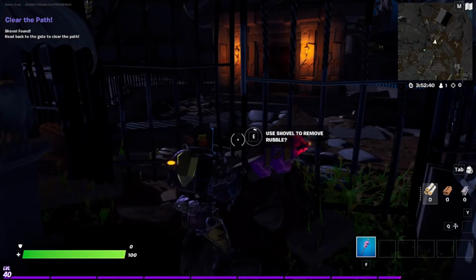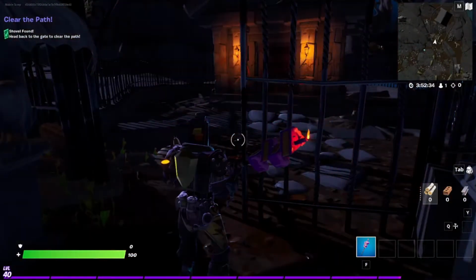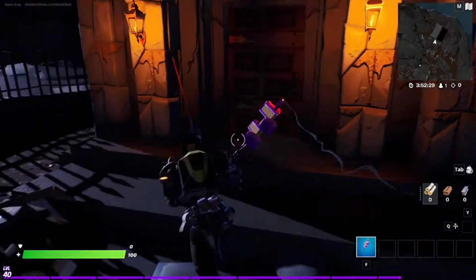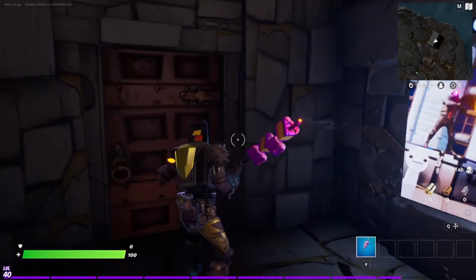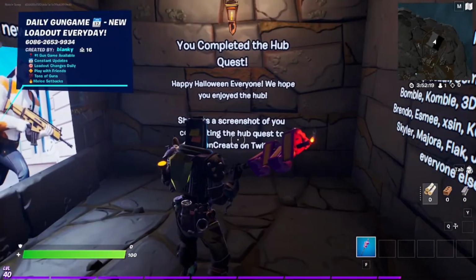So, use shovel to remove rubble? Why, of course. Ta-da. No, I think they were meant to turn the explosives off there. But that's fine. And then we go through the door. Wait, this wasn't here before. Wow. Whoops, I done it and none of this was here. Oopsie, you completed the hub quest.